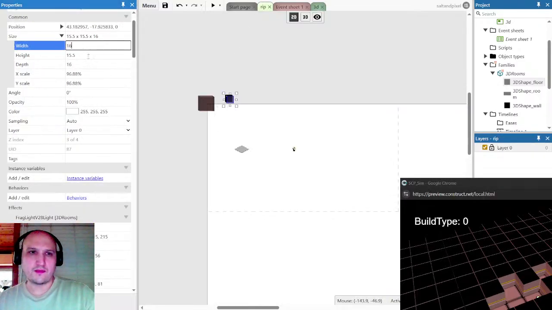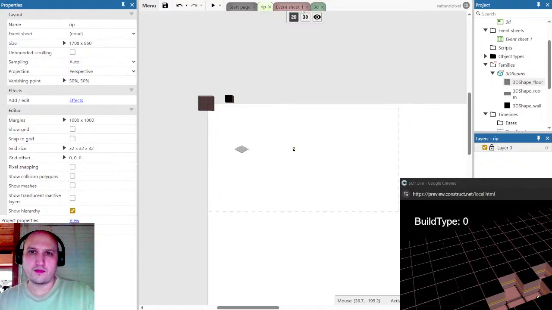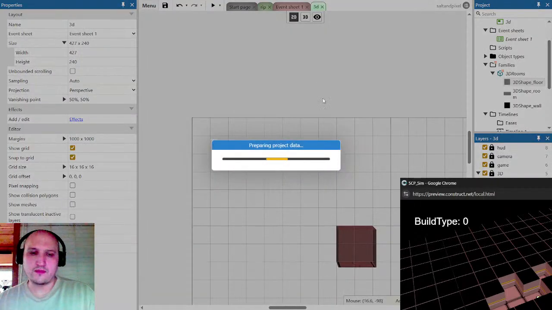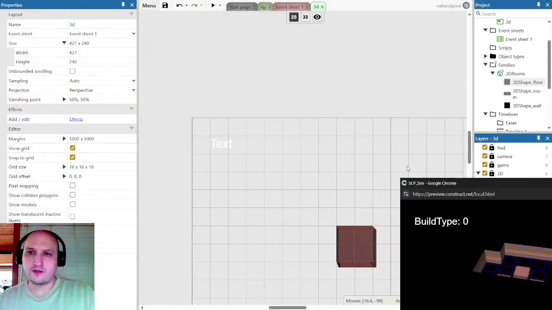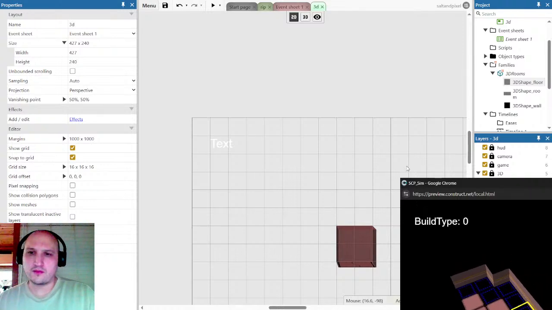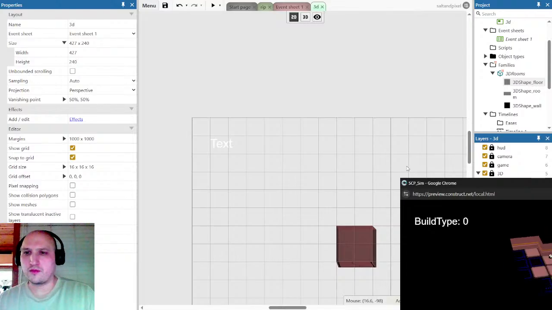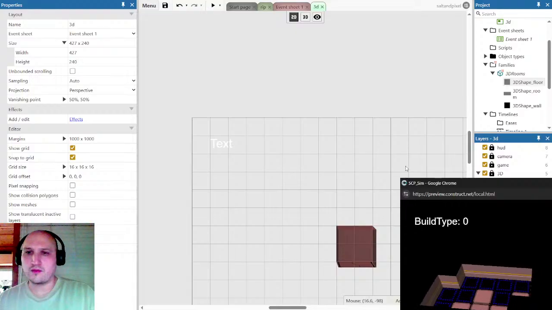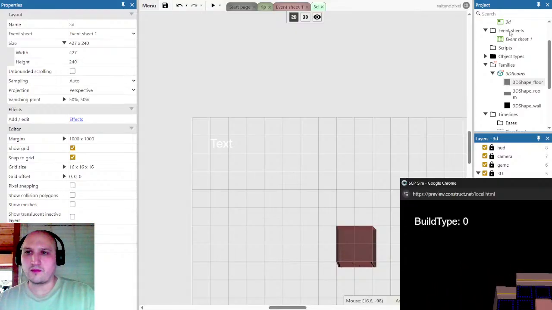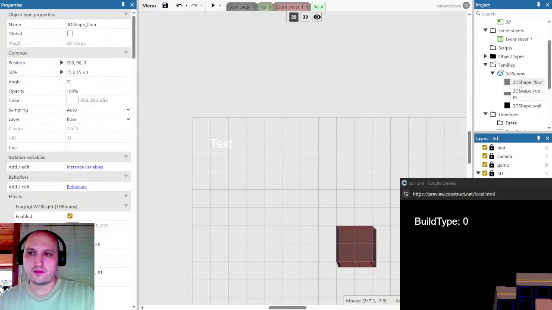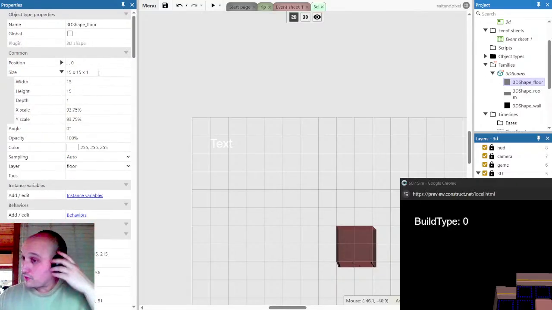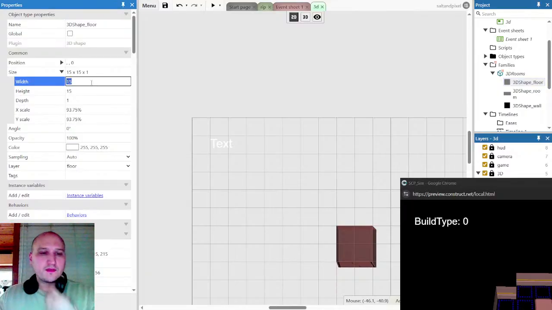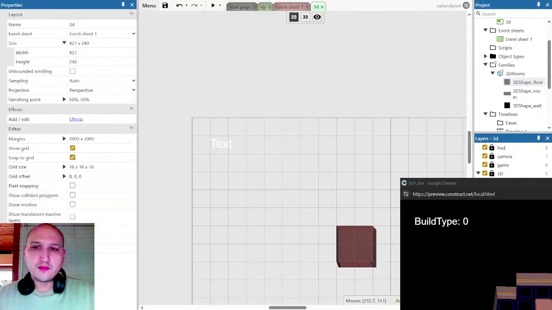So let's see what happens to do these 16. Alright, so you can't do it that way. Alrighty, which is fine. I'm just gonna redo it. I'll make this 16 again.